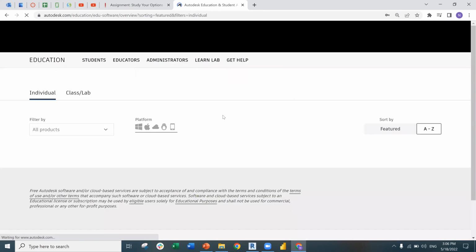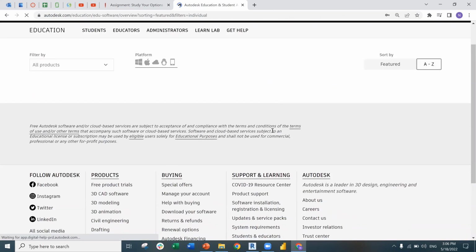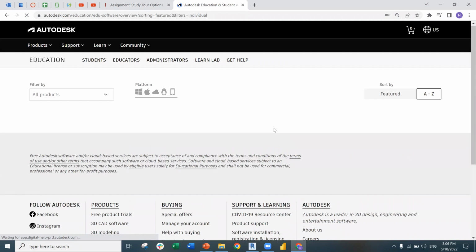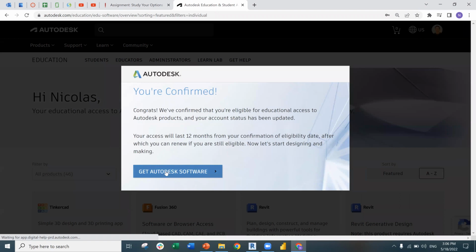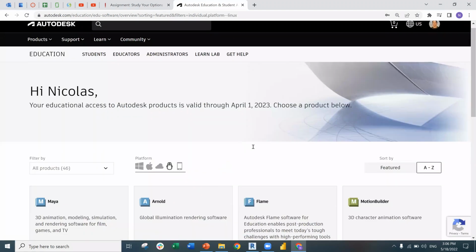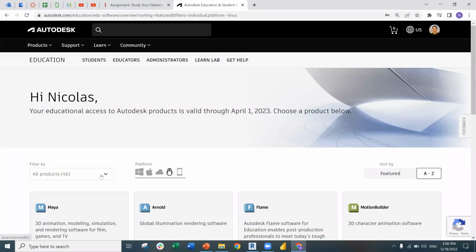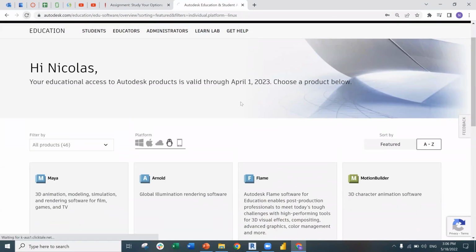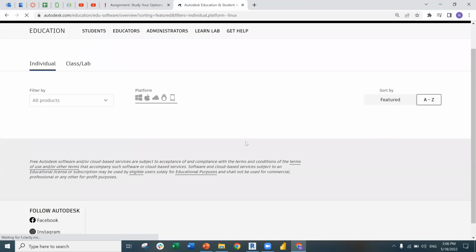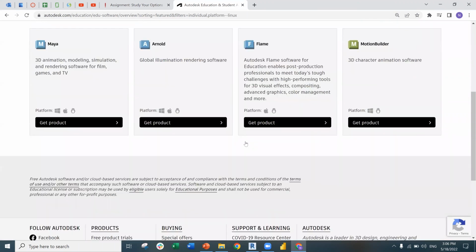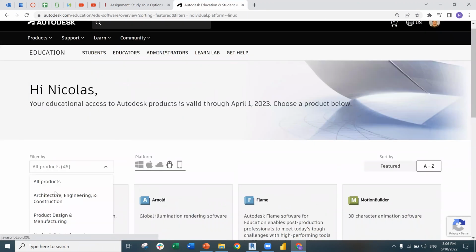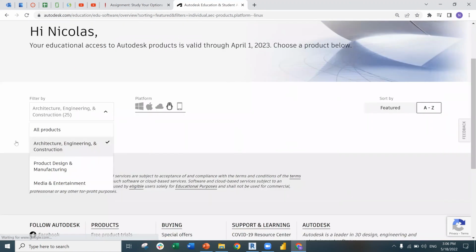And once you're in, you'll be able to activate your generative design permissions. So here it's telling me that I'm confirmed because I'm with the student license. So I'm going to click Get Software. Looks like it's only showing me some products.